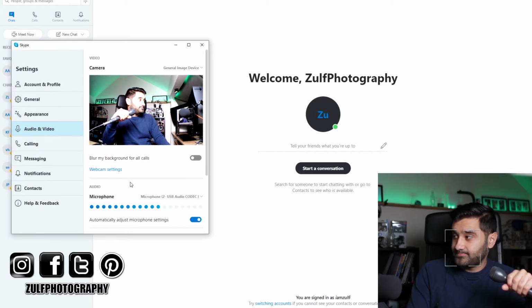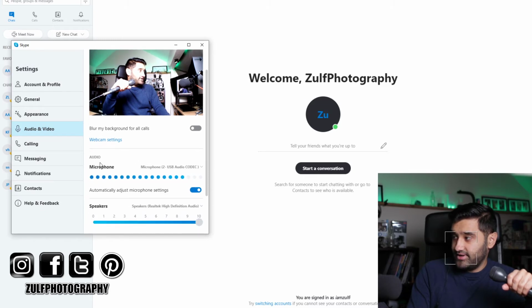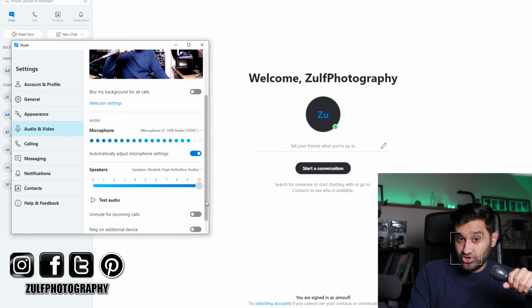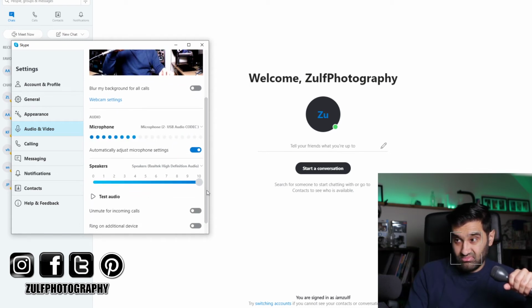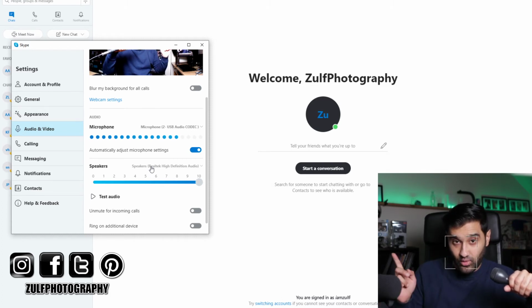And as part of that, when you scroll down, you can pick which microphone you want to use. You can see here I'm using the microphone which is a USB audio interface, and that is where your audio is going to be coming from and going to the person you're calling. And the speakers themselves I've selected as the computer speakers, so they come into my ear so I can hear the caller. That way that audio doesn't go back into the audio board and get like a loop, which seems to be happening to people.